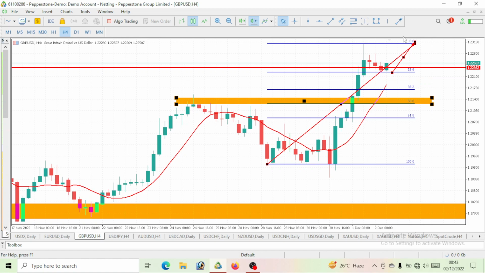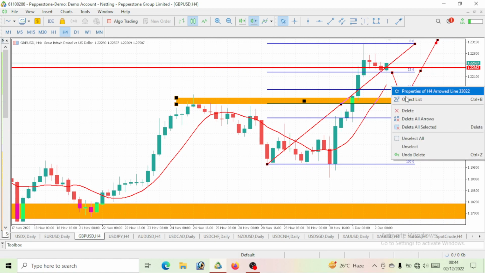I strongly believe that price will push off from this level. And if price eventually drops, then we should see the rejection at this 50. It must definitely not drop below 50. The reason is that we saw price has reacted here. So if price comes to this level, we should see price react to this level, coupled with the fact that this is the mid of the Fibonacci, which is 50. So be expecting a bullish move from this level, but I don't think price will actually drop to that level.